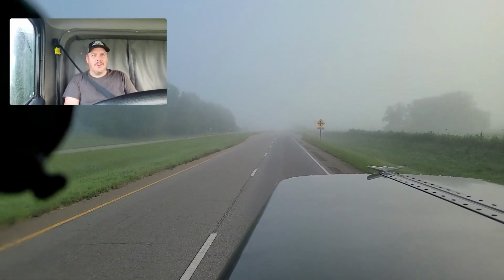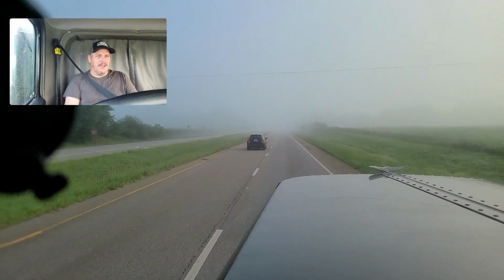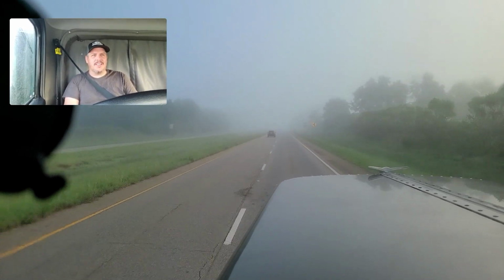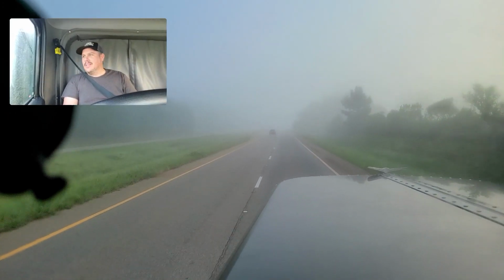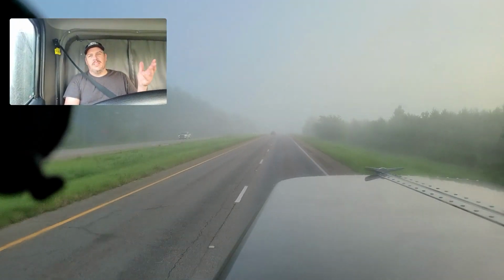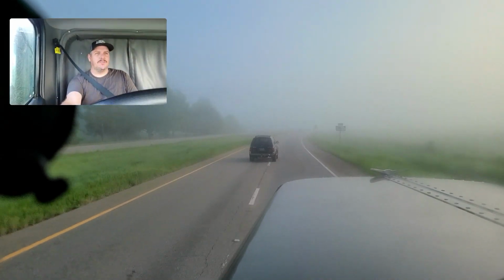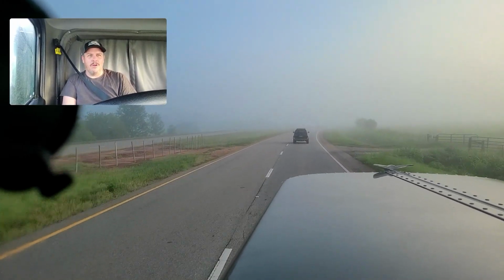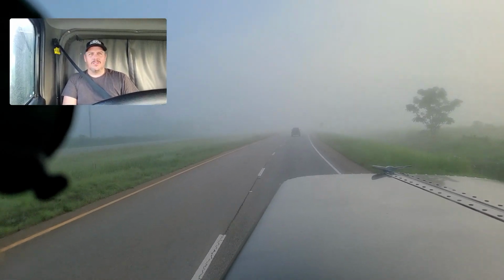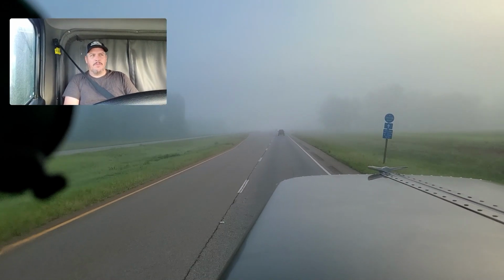But anyway, we're going to keep on getting through this fog. We'll be to Columbus, Georgia, probably in about, I don't know. We're supposed to get up to Smyrna, Georgia, which is just outside of Atlanta, by 10:30. That's what my GPS is telling me. So that's about 3 hours away, give or take. Columbus, Georgia, I think it's closer to me than it is. I was going to say it might be like a half hour away, but it might be closer to an hour away, because we're 3 hours away from Atlanta. Columbus, Georgia's not that far from Atlanta. Anyway, we'll keep on trucking down the road. I'll catch up with you guys later.